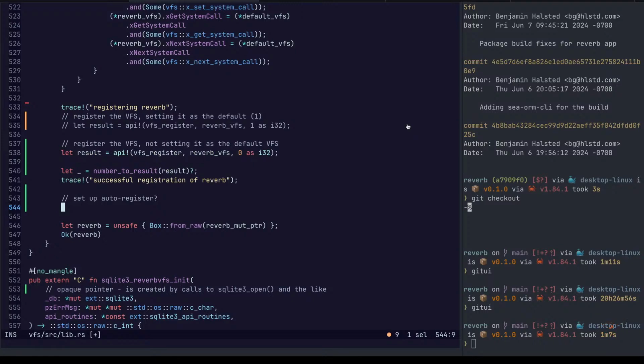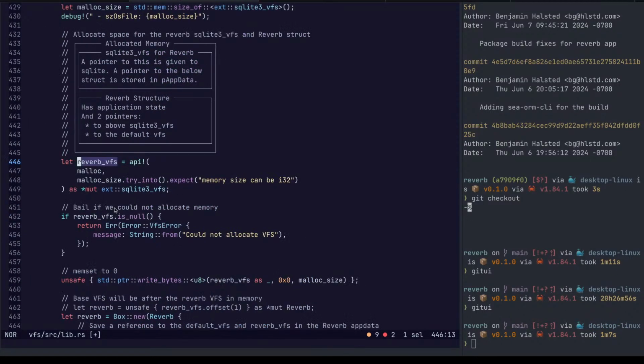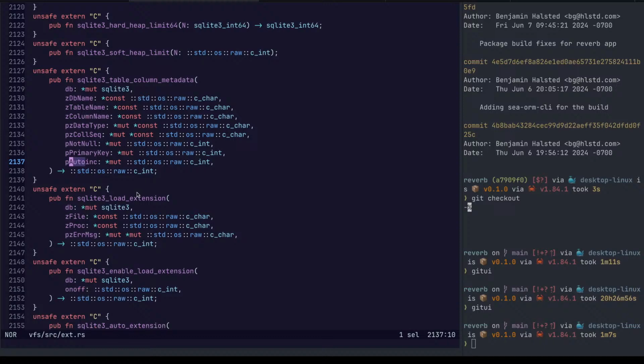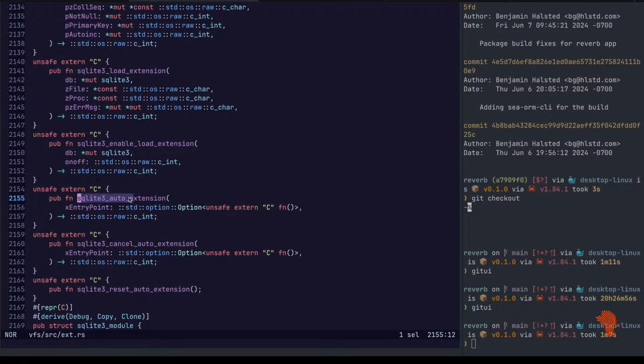And let's see the other. What was it? Not VFS register. We want sqlite3 auto extension. We want that.